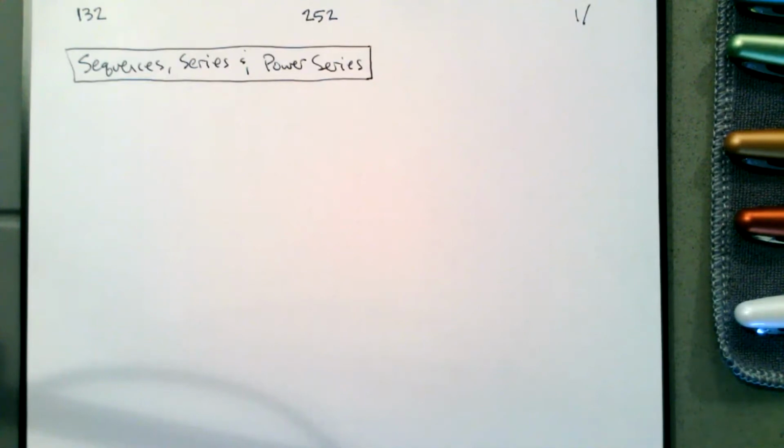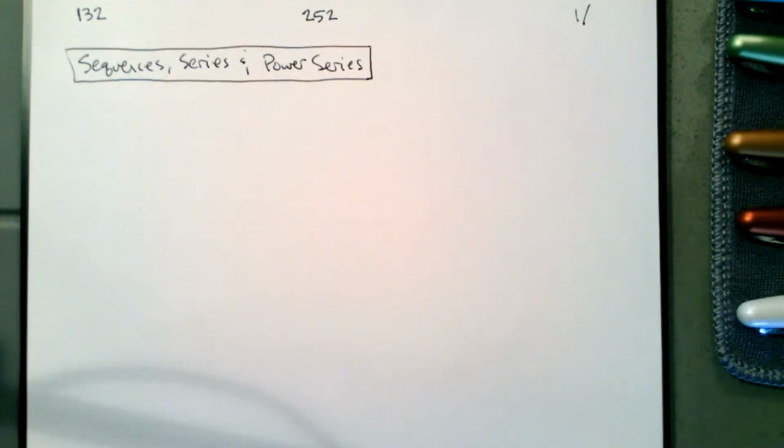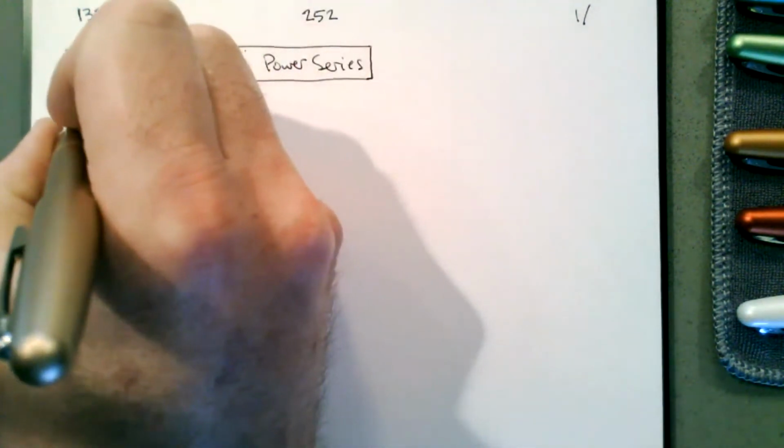Today, we're going to continue talking about sequences, series, and power series. Yesterday we talked, if you would recall, about the difference between conditional and absolute convergence. And so we're going to throw one more test onto the pile of things that will converge, or series that will converge. And we're going to do that with the ratio test.